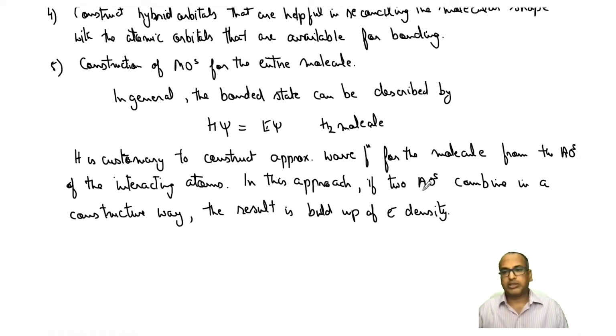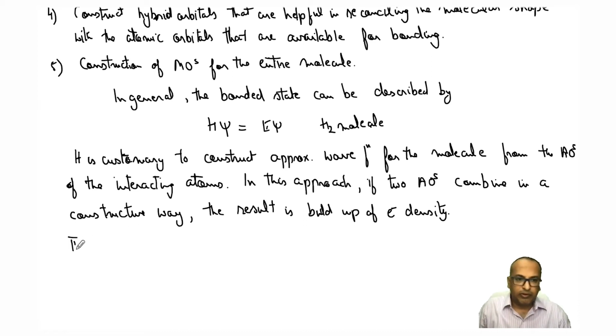Atomic orbitals are described by wave functions, and wave functions have positive and negative phases. If two positive phases interact, it's like simple addition of waves, so there would be an enhancement of electron density in that area. If two opposite phases of atomic orbitals interact, there would be a loss of electron density, and the corresponding interactions are called bonding and antibonding, right? And if there is no change in electron density upon combination of atomic orbitals, it is called a non-bonding interaction. We'll see how that works out.